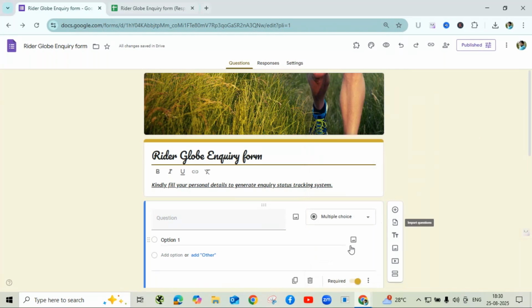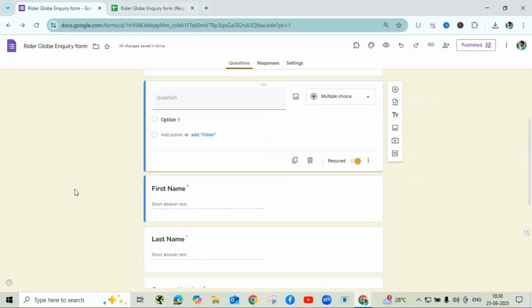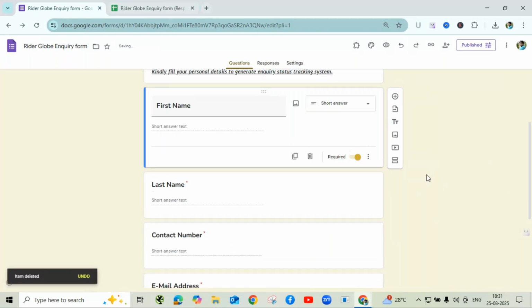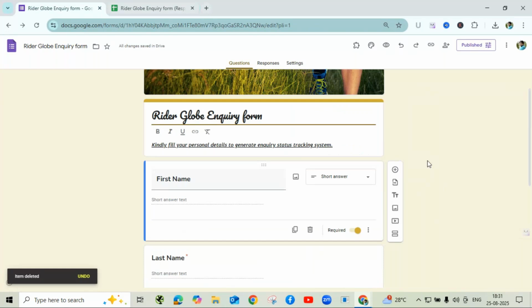But in case you want to fix a timer for the form, so that it has to be filled up within a certain time period only, then you can use an add-on. You will not be given that option by default.